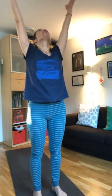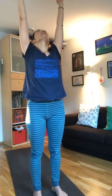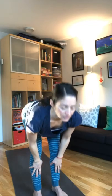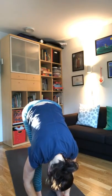Arms over head, palms together, thumbs to the heart. And very last round, right and left, inhale and fold. Look up and fold. Full breath.